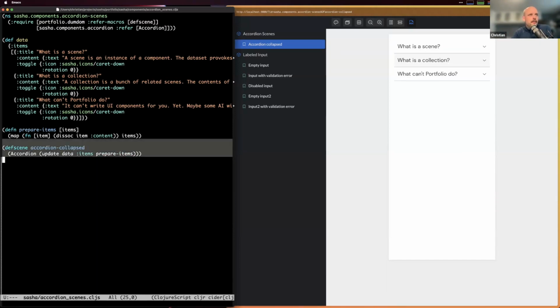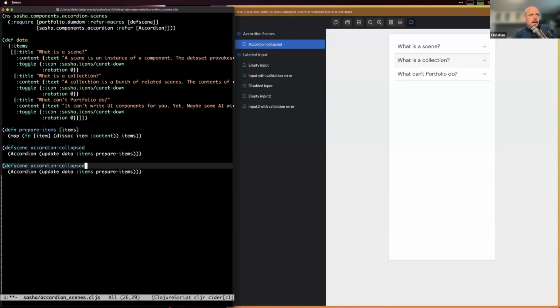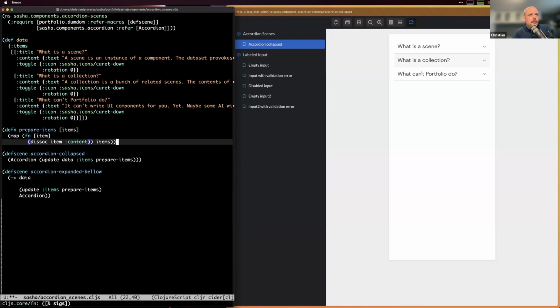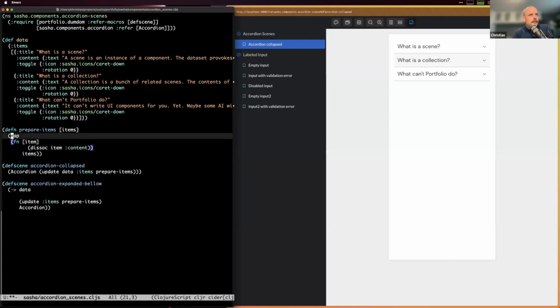Okay, let me add another scene, one that's expanded. Did you know that the part of the accordion is called a bellow? Expanded bellow. So for that, we'll just add a little thing here. Okay, so I'm taking away the content from everything now. Let's make it a little bit more discriminate.